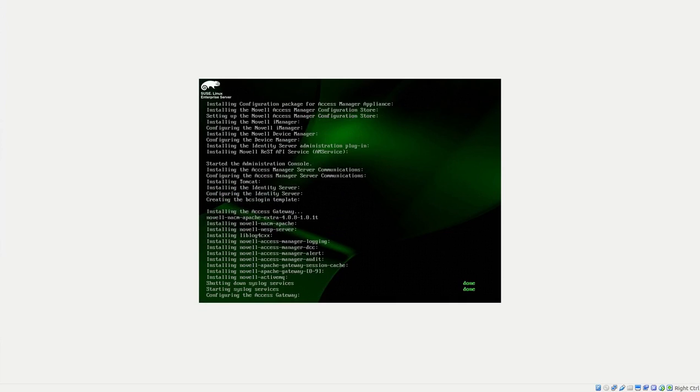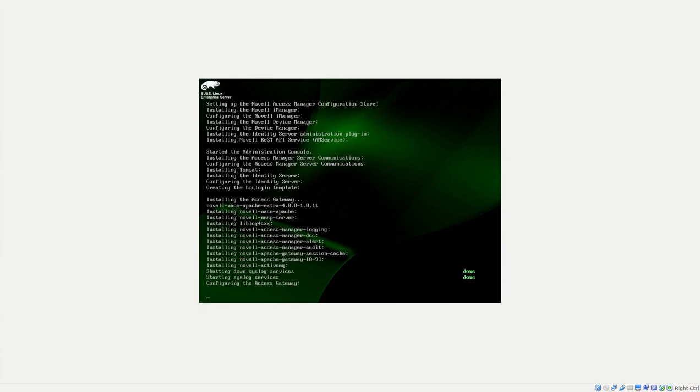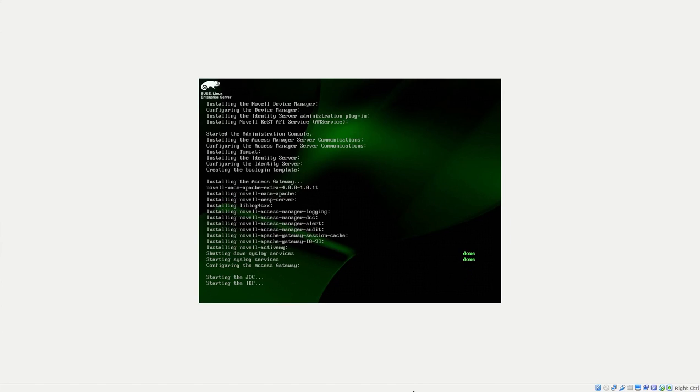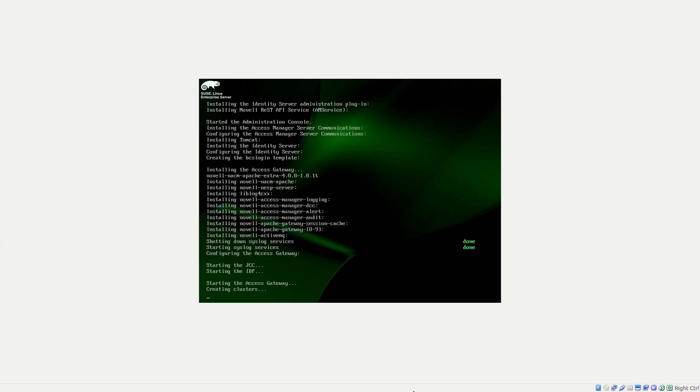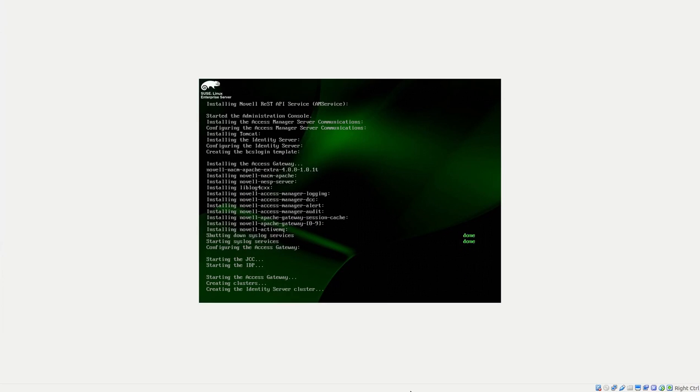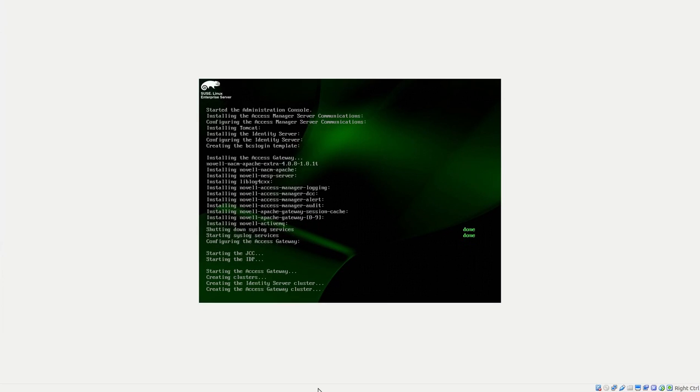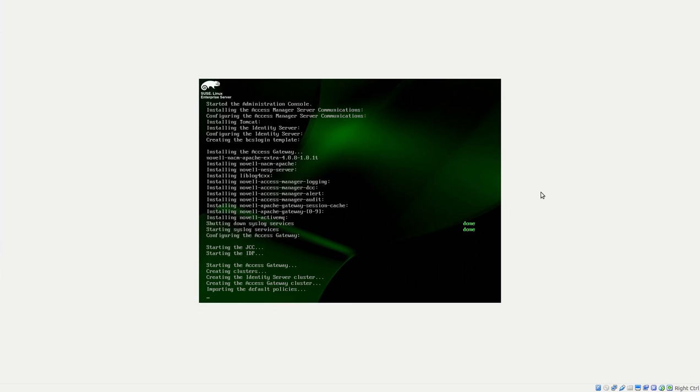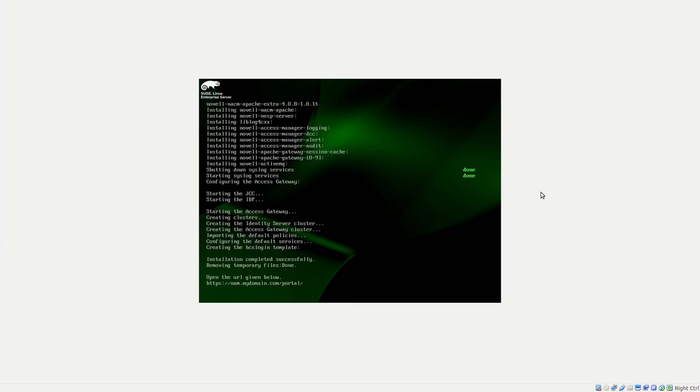In fact, you can see the three components that we mentioned, which is the administration console, the identity server, and the access gateway there. All the three of the components are integrated into the appliance. In a real world scenario, obviously you would have to architect your solution in a way where it's possible that these three components sit on different machines.